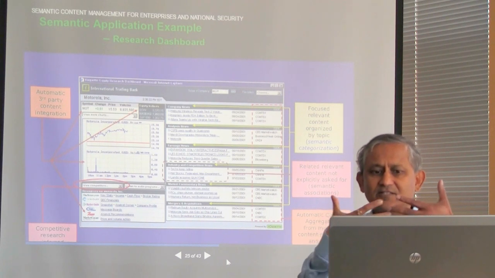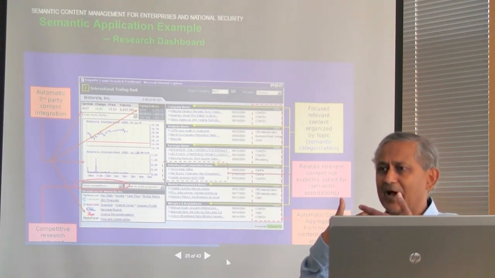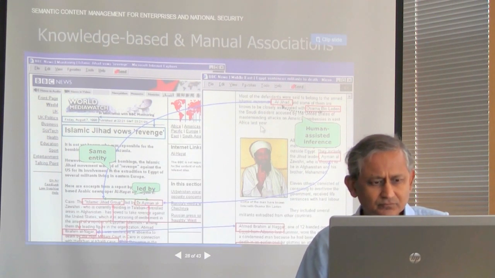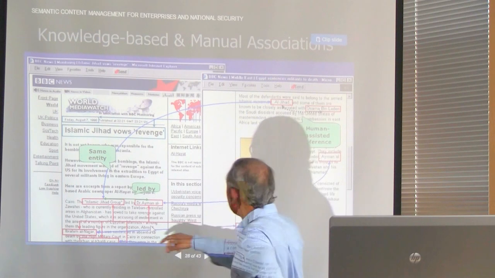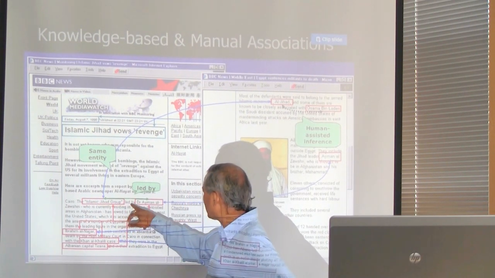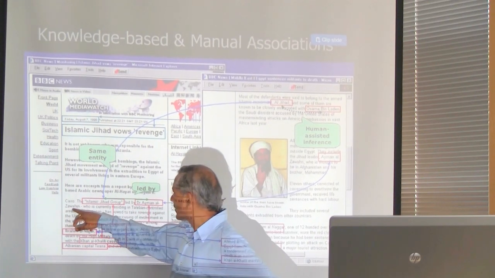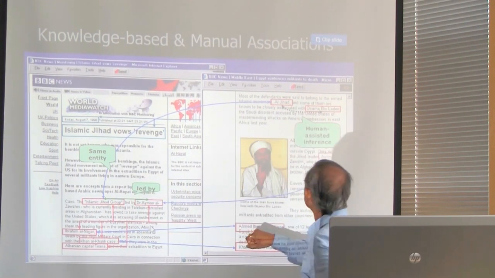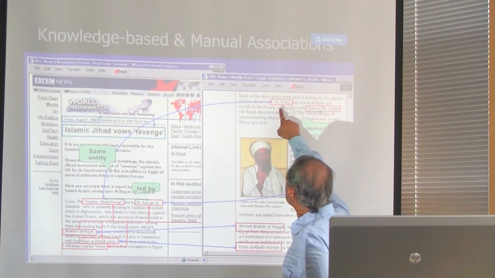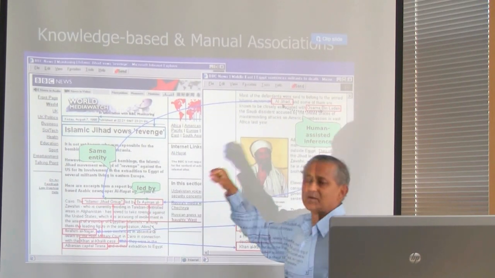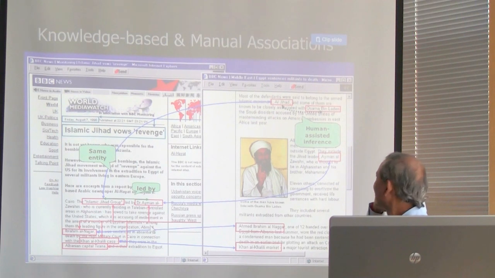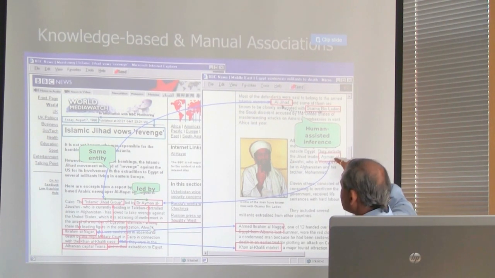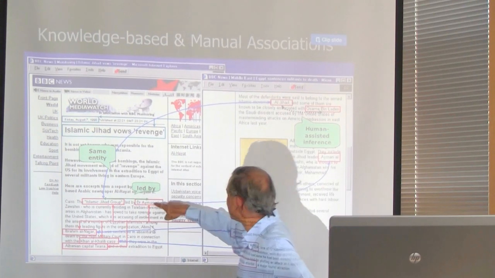So you can see search, classification, browsing. Here is a very powerful example of what is happening here. So here is a page, and it says Islamic Jihad group led by, which is a relationship, Dr. Ayman al-Zawahiri. We understood their entity, and we have a knowledge base that says that al-Jihad is the same as Islamic Jihad group. So there is semantic association. And then we have Ayman al-Zawahiri, but here doctor, that is there.